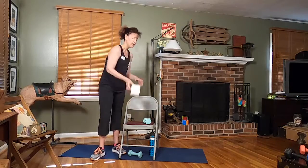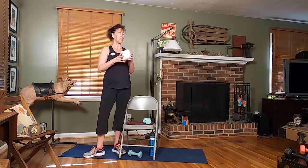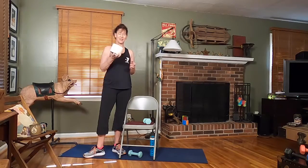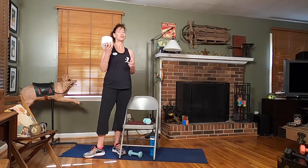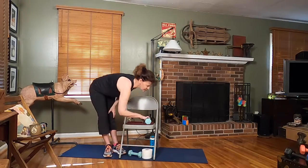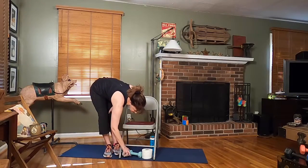What else do you need today? Believe it or not, you do need a roll of toilet paper instead of our small ball that we would use if we were normally in class, right? So a little bit of toilet paper, just for a little inner thigh work. No harm will come to your toilet paper, I promise. So I'm going to make sure that those items are set nice and safely right here underneath my chair for now. Hurry, grab what you need, and then we're going to go ahead and get started.